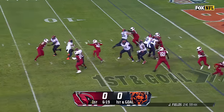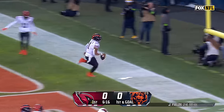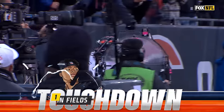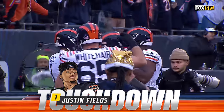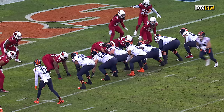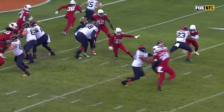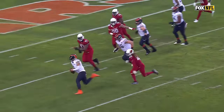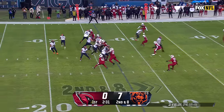Taylor in motion. Fields under pressure again — he's going to run. Wide open path for six, gets the touchdown on this three-yard score. This is a crucial mistake in rushing past Justin Fields — you have to have rushers on each end at different levels. You can't run past him, you can't get pushed by him. Excellent job, and they've done it in big personnel like this, 22 personnel.